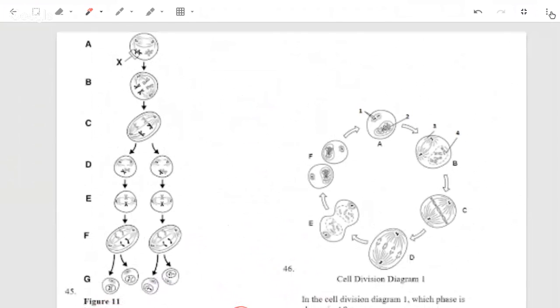So again, this is meiosis. And I did put questions in the final about each individual phase. You've got to be able to recognize the different phases, and for the most part, you just have to know which phase is which. You don't have to know if it's interphase 1 or prophase 1 or metaphase 1. You just have to know it's metaphase or prophase. That's basically it. Don't worry about the 1s and 2s too much.